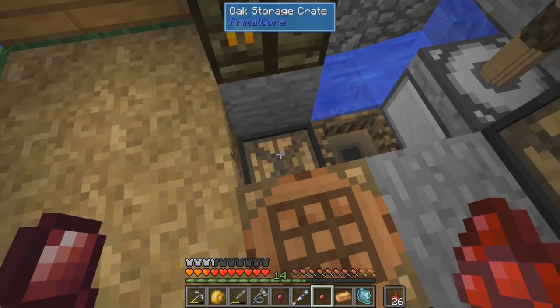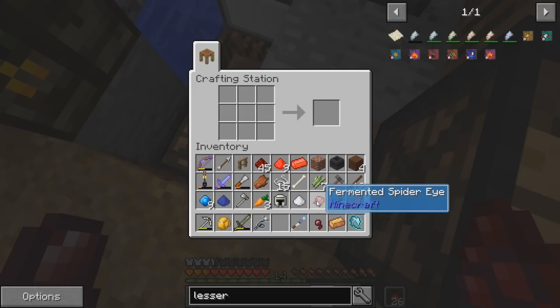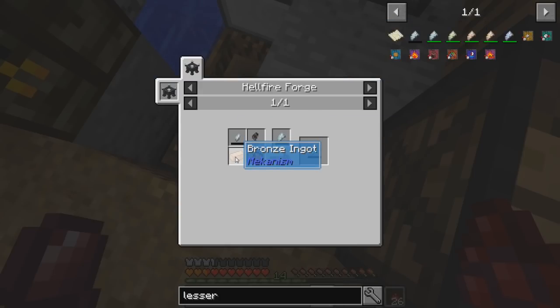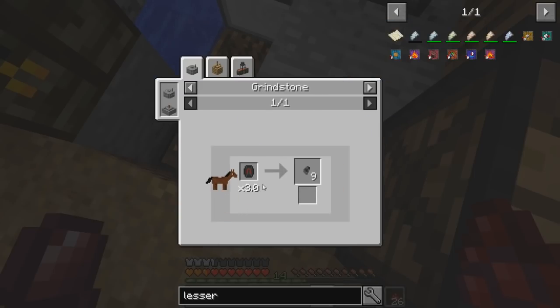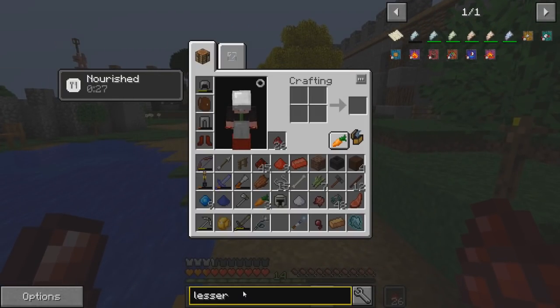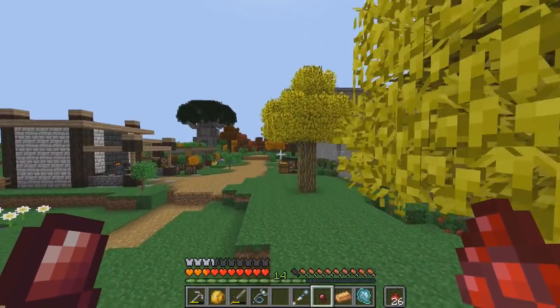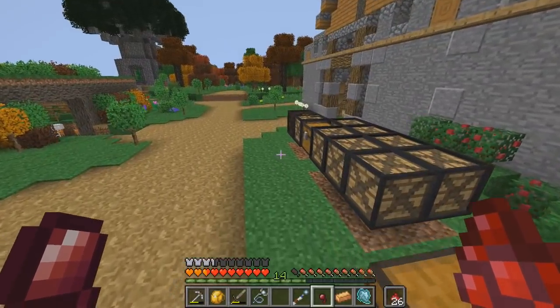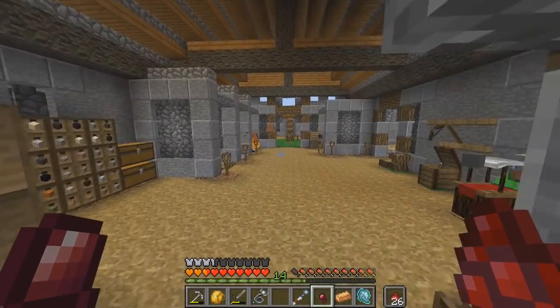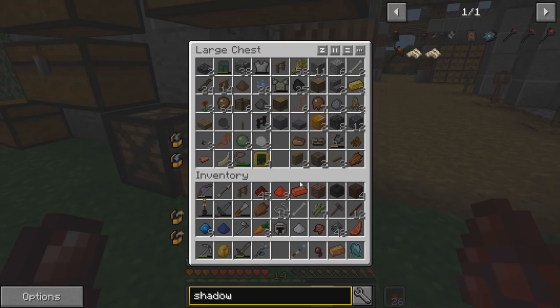There we go. We got some sugar. So we can go ahead and make a fermented spider eye. We got that. We've got one of these. We got one of these. So a shadow gem shard. I really want to say that we've got some of those laying about. So let's just go rifling through all the different chests we got laying around here. I'm almost certain it's not going to be over here because the last time we kind of messed with that stuff, we didn't even have that storage out there. We were still over here doing all this.